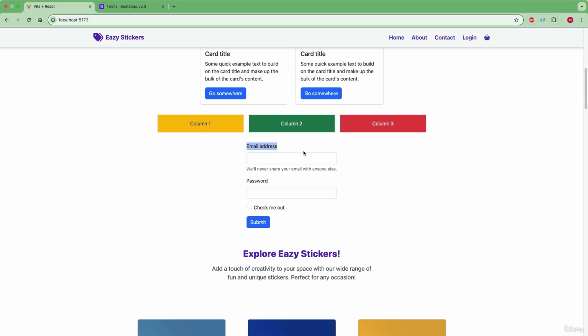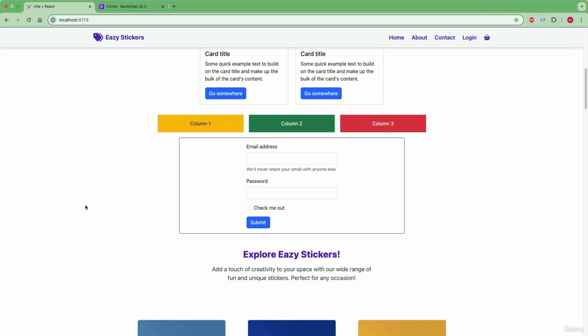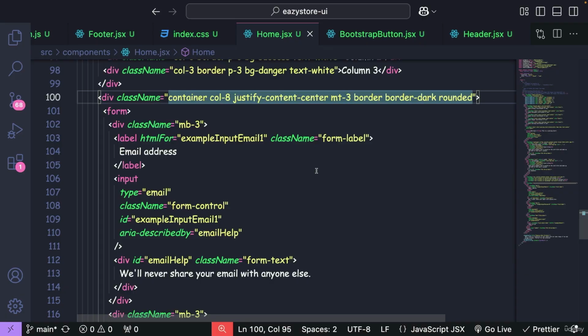Right now, my form is looking like this. I can try to create a border around this form so that it looks better. So to create a border, you just have to mention the class border followed by border-dark. And since I am looking to round my border, I'm mentioning rounded class. Do you see how beautiful our form is looking? Within few minutes, we should be able to create a form that can be integrated to any UI application. I hope you're clear with the demo.